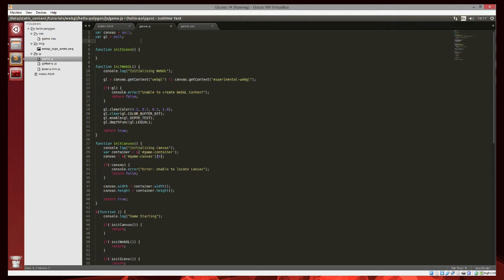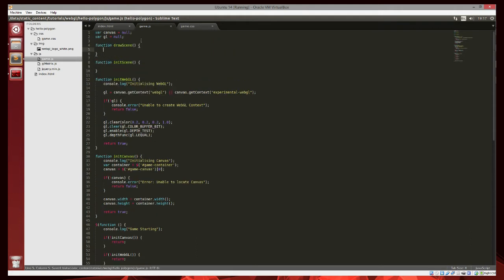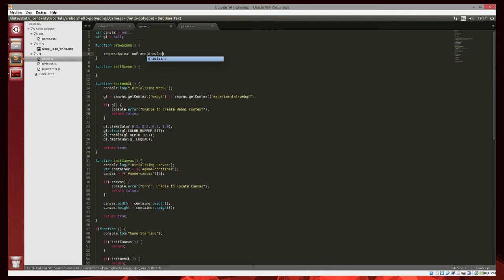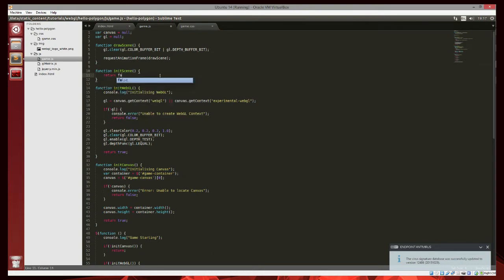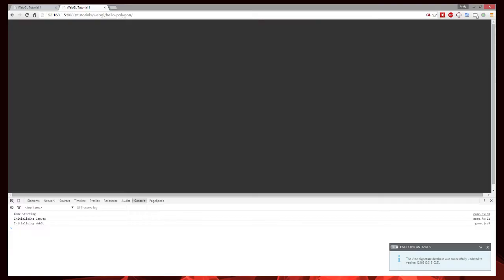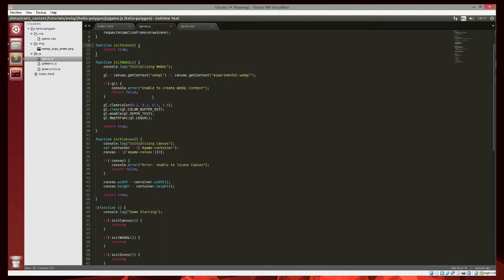So we'll just pop back up here and do that quickly. So we'll draw the actual scene in here, and at the end of the scene, we'll tell it we want to draw it again next time. And at the beginning of the frame, we want to clear the depth buffer bit and we also want to clear the color. We'll just pop back in here quickly, just check there are no error messages. Brilliant. So now we've effectively set up everything for it to immediately start rendering.